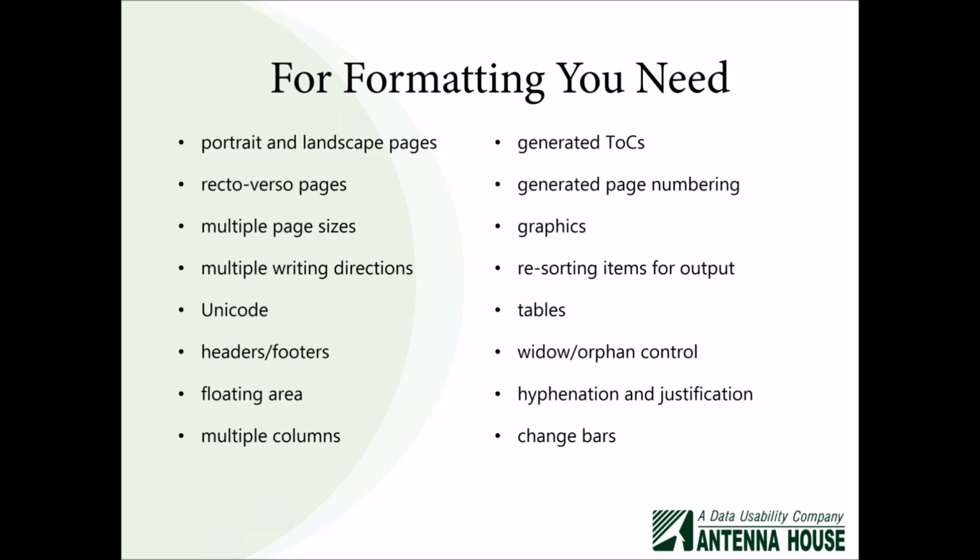Add to that headers, footers, multiple columns, changing columns, resorting items and lists for the index at the back of the publication, controlling widows, orphans, all very complex requirements. And you're trying to automate that. You need very powerful tools to do that. When we talk about the formatting capabilities of CSS and XSL-FO, we're supporting all this functionality today. So it's come a long way.